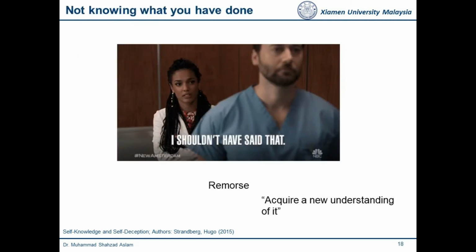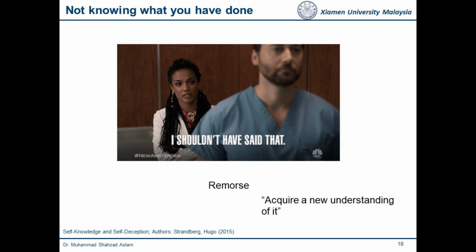So when we're talking about not knowing what you have done, the simple answer is remorse. To understand remorse, for example, if someone used bad or abusive language to your friend, then you can say, oh, I should not have said these words. And remorse is actually defined as acquiring a new understanding of it.